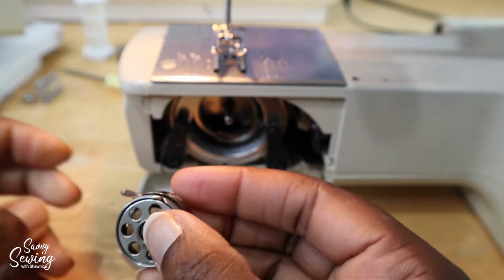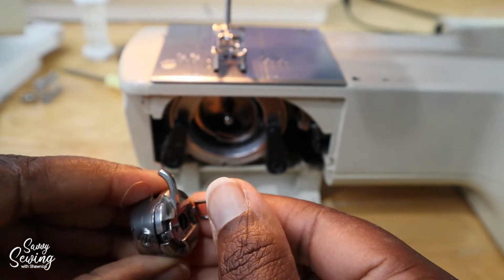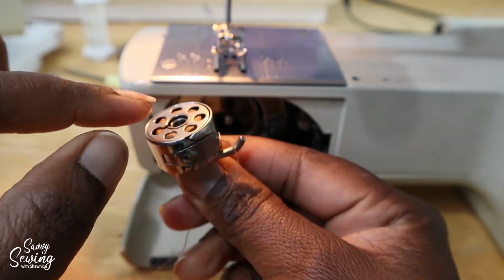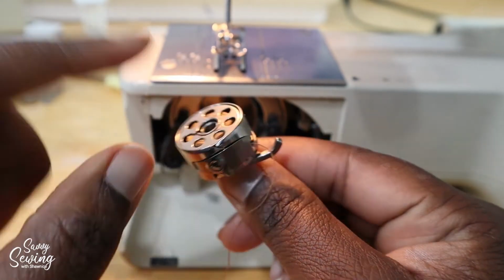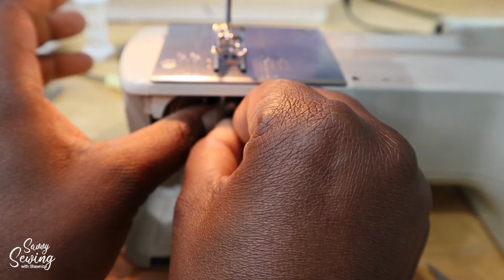To get the bobbin back in there, you have to open up this little lever here and hold it. This is how you hold it. And there's a little hole right here. There's a little prong right here. So here's the male part. Here's the female part. You're going to take the two, match them up, put it in there until it clicks.